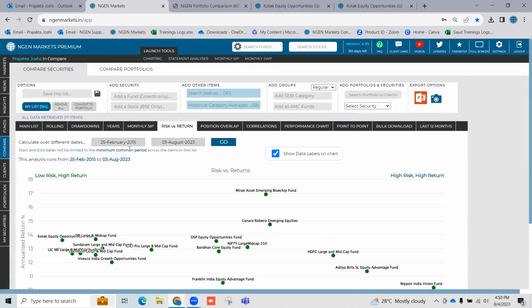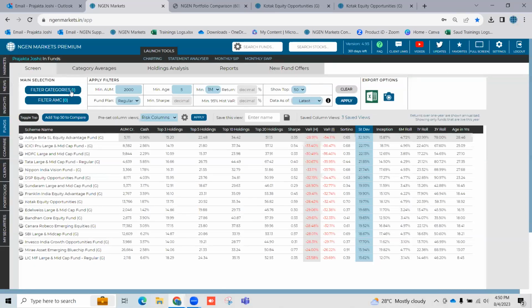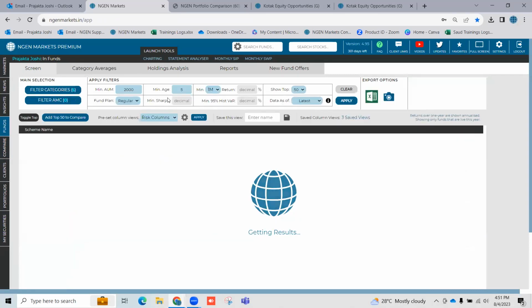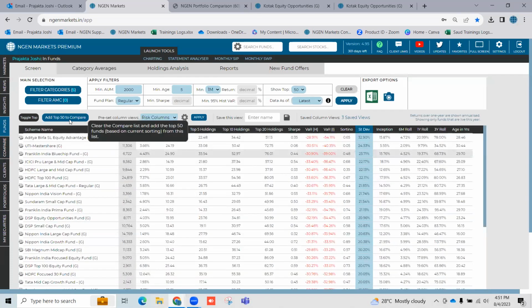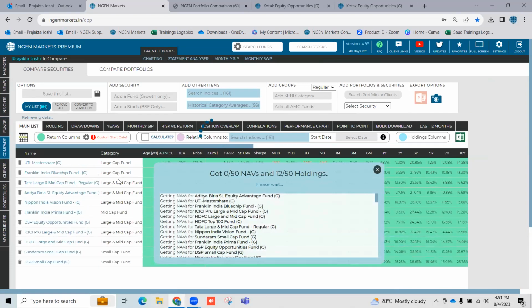You can definitely do that, but it will get too crowded. All you need to do is go to the compare section, or alternately the fund section. Let's say you want to add 3-4 categories. You just go on adding whatever categories you want, basis their risk versus returns scatter plot. You specify whatever minimum parameters you have. Once you've set them, just take them to the compare section, and across different categories, all the funds have gotten added here.